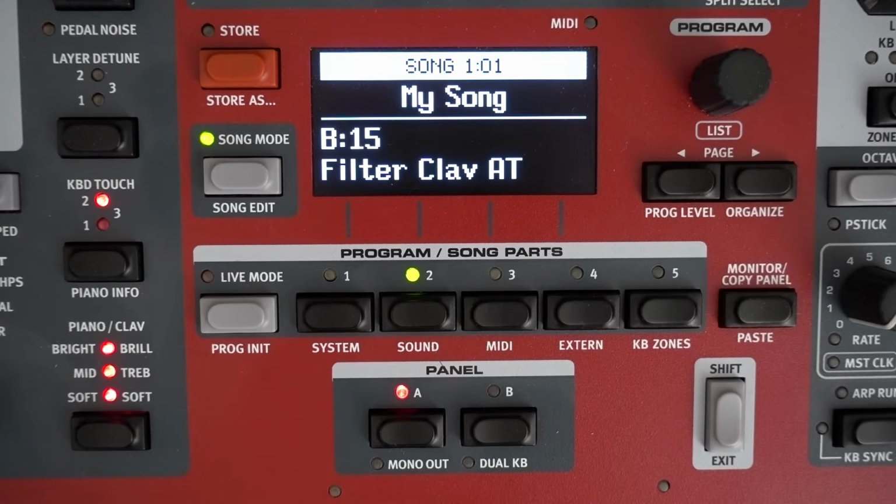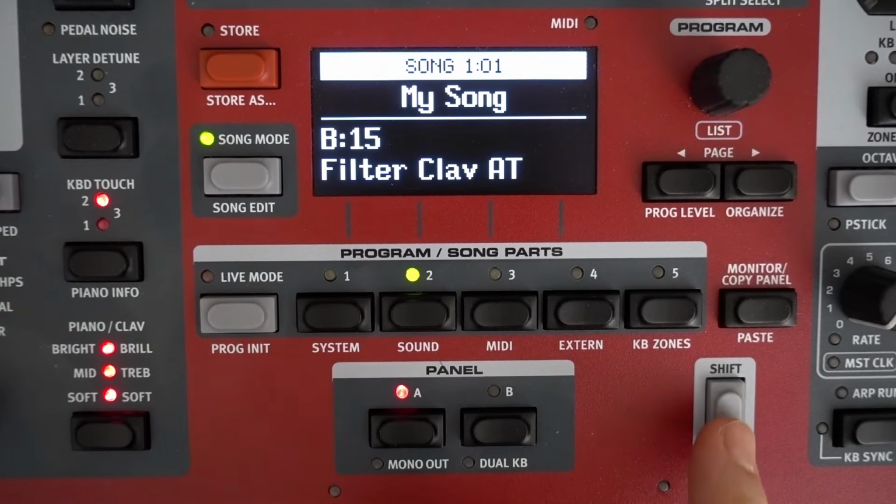Okay, the only other thing you need to know for this lesson is how do you rename that song? Maybe I don't want to call it My Song, maybe I want to call it Opening. It's the song that we always play for the gig opening. So let's name this song Opening. So it's very simple to do.